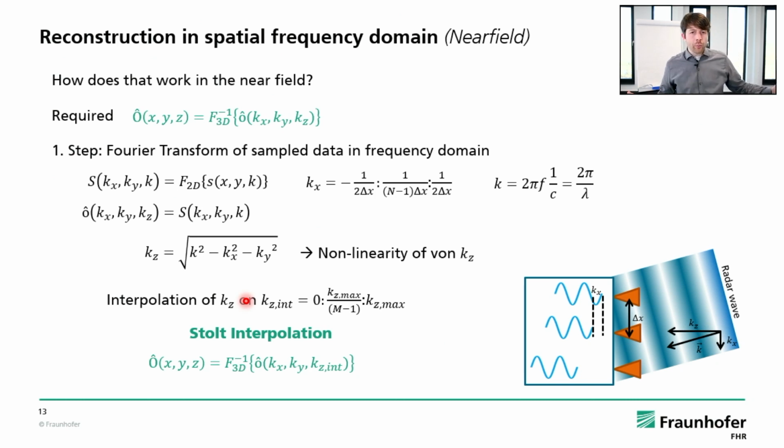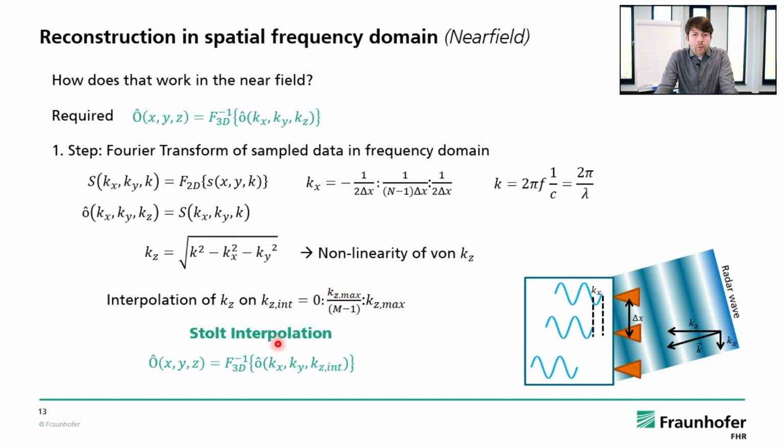But now, in order to apply an inverse Fourier transform, we need it equidistantly spaced. As I said before, if you want to use a Fourier transform, it's very hard to deal with not equally spaced quantities. So we need to interpolate kz on the equidistant grid. This is just a linear interpolation. We just take a start value, a stop value, decide on a certain number of intermediate steps, and that's it. That's our vector. We interpolate, we calculate kz on that, and then we have kz, kx, ky.